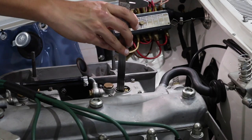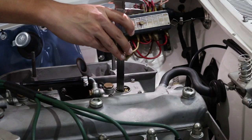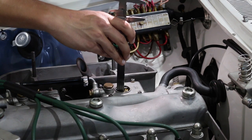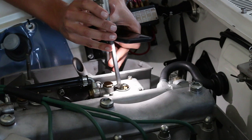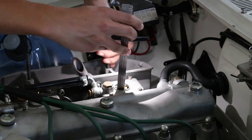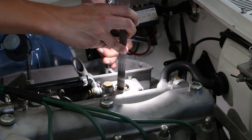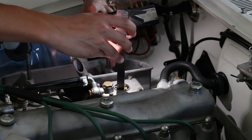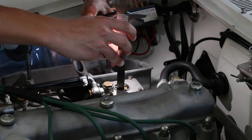This bit gets a bit tricky. Using a vernier caliper, I'll measure the distance from the machined surface within the carburetor body down to the fuel level in the jet well. A phone light works pretty well to see when the tail has hit the fuel – you'll see the reflection of the light change. The fuel should be 29mm from the surface of the machined face, give or take 0.5mm in each direction.